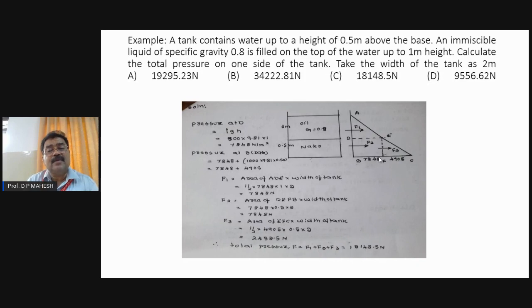In the diagram, you can divide it into components like this. When there are three components, each component will be under the action of a force like F1, F2, F3. To calculate each force, the formula is rho g h bar. What is h bar? h bar is the depth of the center of gravity of the corresponding pressure distribution diagram below the free water surface. This is how we can calculate the resultant force or the total pressure.